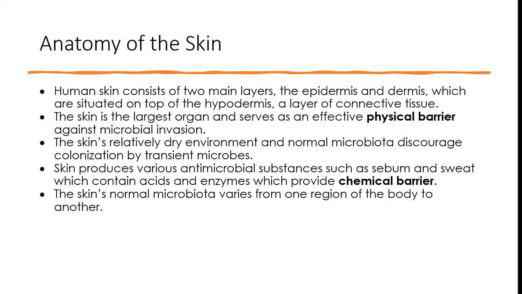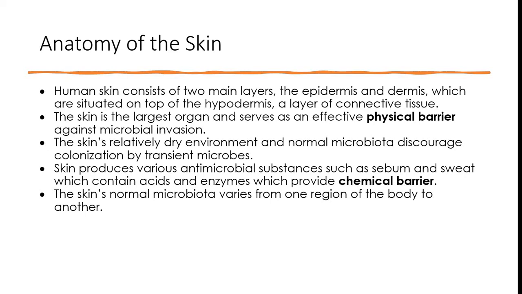And how is the skin going to, under normal conditions, help protect us from those pathogens, from getting an infection? Well, first, because of the amount of surface area it covers and that dry environment it provides, it is a purely physical barrier. And as long as it stays intact, we're able to defend off most microbes. Now, on top of the fact that it's a physical barrier, think about the fact that it has sweat glands and oil glands, so it's producing acids and enzymes as well, and those in and of themselves provide us a chemical barrier.